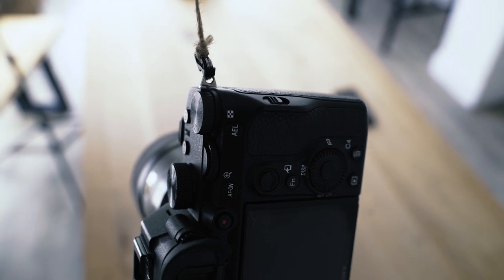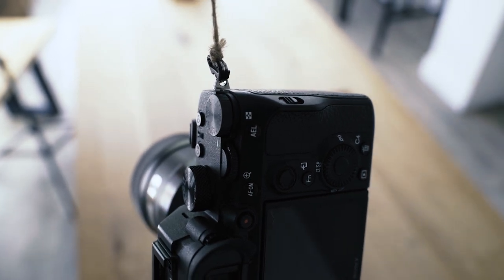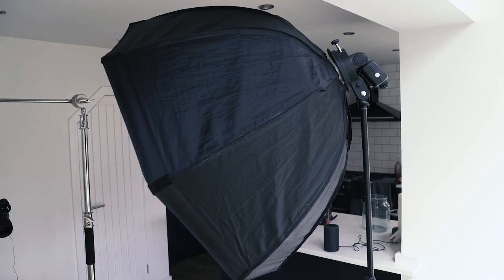So in order to do that, I've had to create a bit of a rig. I've just got two boom stands that I've kind of joined in the middle and then tied the camera from the camera strap using a piece of string. Now, don't worry, I've tested this piece of string. It can carry a lot of weight, so this shouldn't be an issue. Fingers crossed.